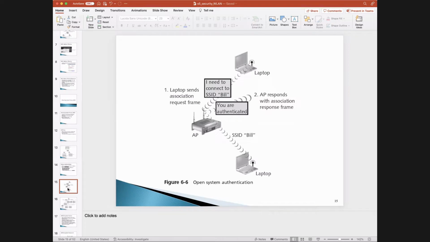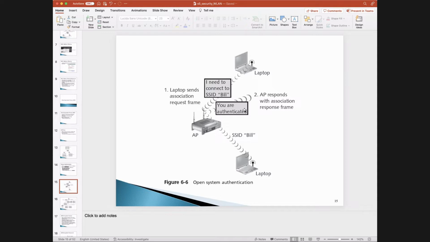Okay, so this is open system authentication. Basically, you can consider this as free Wi-Fi. When you go to a public place and you can get in the network, it's open system authentication. The laptop, the device, sends a message to the access point saying that I need to connect to the SSID, service set ID, basically this access point.